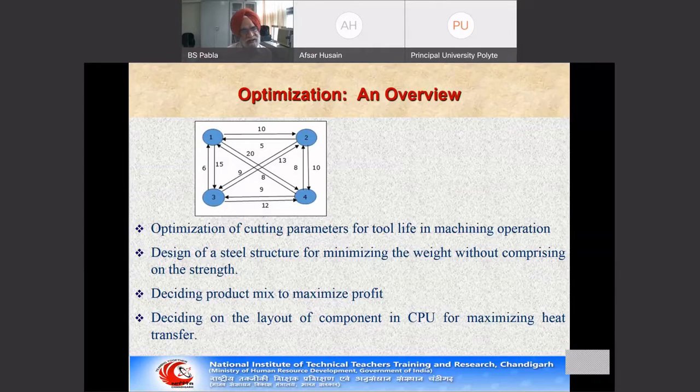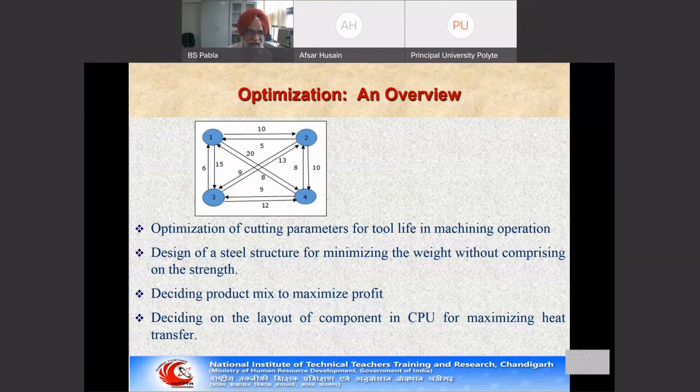Similarly, there is a condition that I have to cover all the stations, 1, 2, 3, 4. My requirement is that I want to, let's say, visit all these stations at minimum cost. The cost incurred should be minimum. Right? Then the constraint that I should visit all the stations, 4 stations.